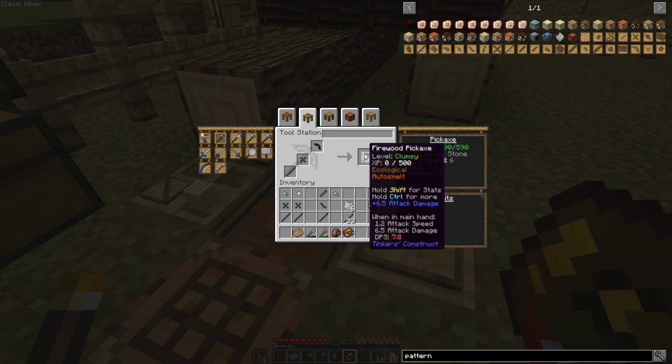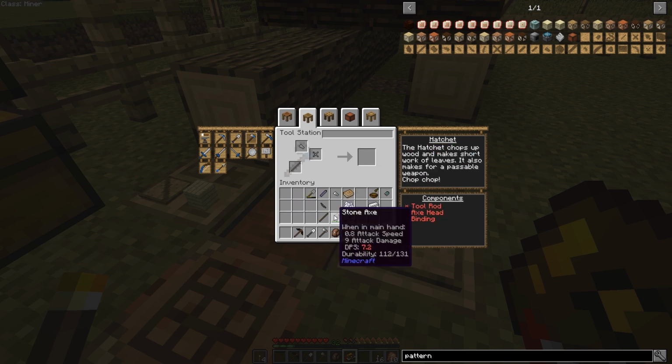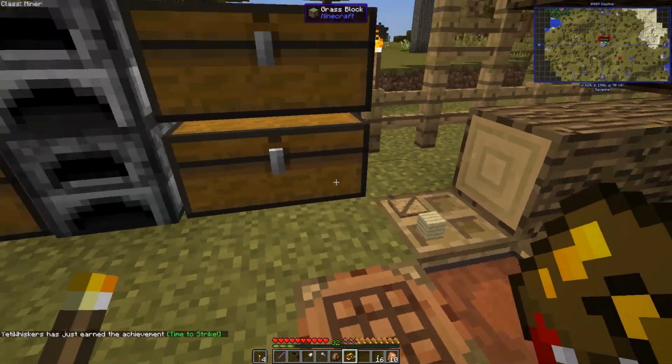So let's start with the tool, firewood. Pretty disappointed we picked that one on accident, but that's okay. What can you do? Pay attention to what you're selecting. That's what you can do. Hatchet, and lastly, the sword. Boop. Bam! We are ready to rock and roll.